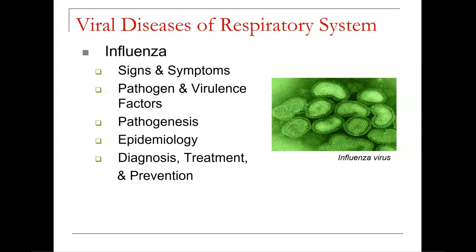Next, we have influenza. With this one, you have a sudden fever, pharyngitis, congestion, dry cough, malaise, and headache. The pathogen for this one is going to be the orthomyxovirus. With the orthomyxovirus, you're going to have type A's and type B's. What they're going to do, their virulence factor, is a lipid envelope with glycoprotein spikes. The pathogenesis is you're going to inhale the virus and it's going to cause damage to the lung epithelium.